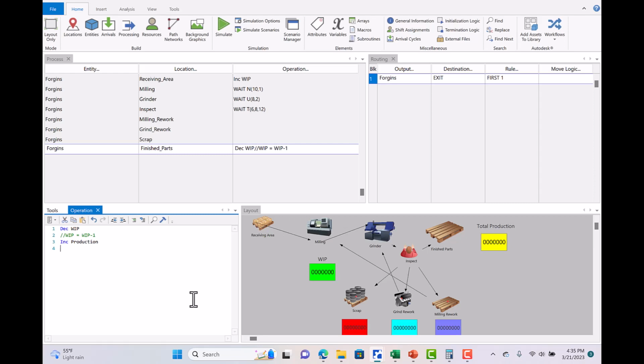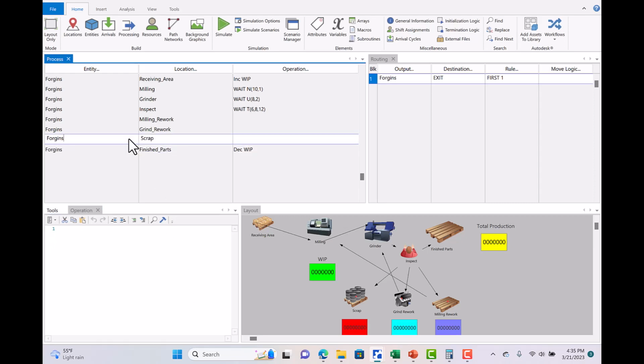So now I also want to see if I have my scrap. In my scrap, I forgot to put the tracker for how much it goes out, because if I just put the decrement on the WIP, I'm not taking into account what goes out in a scrap.